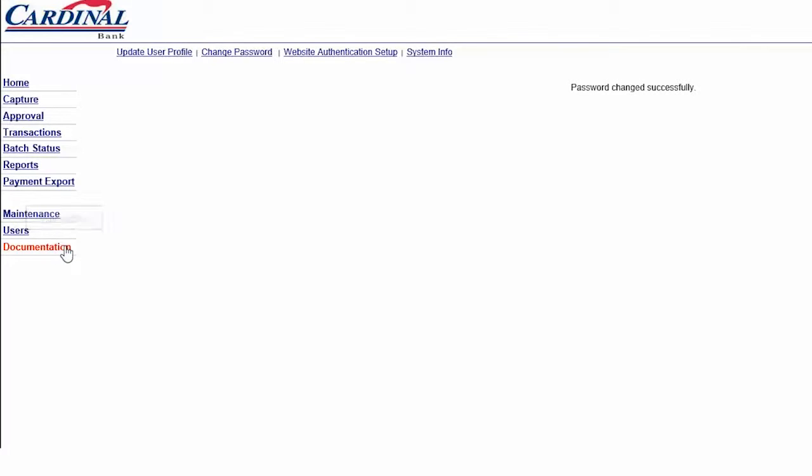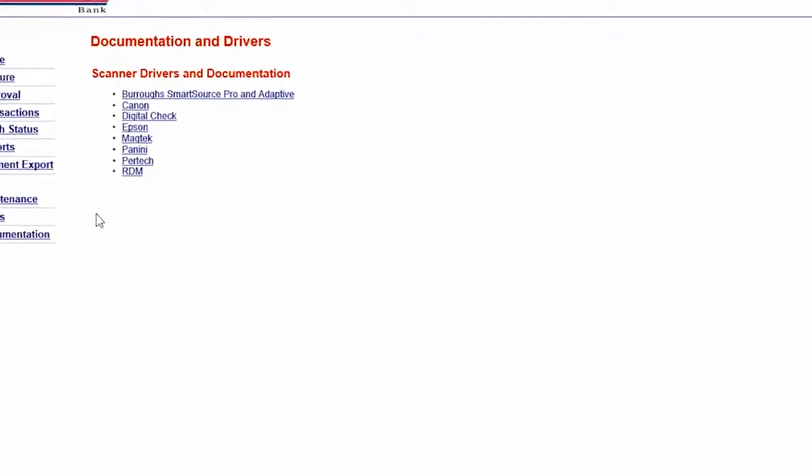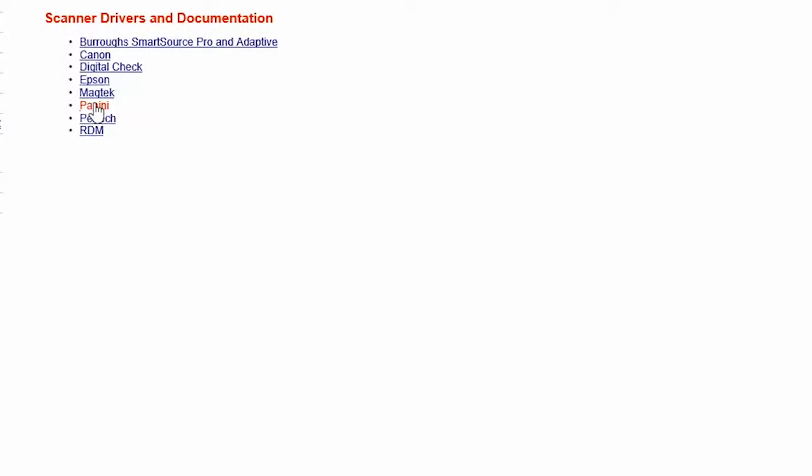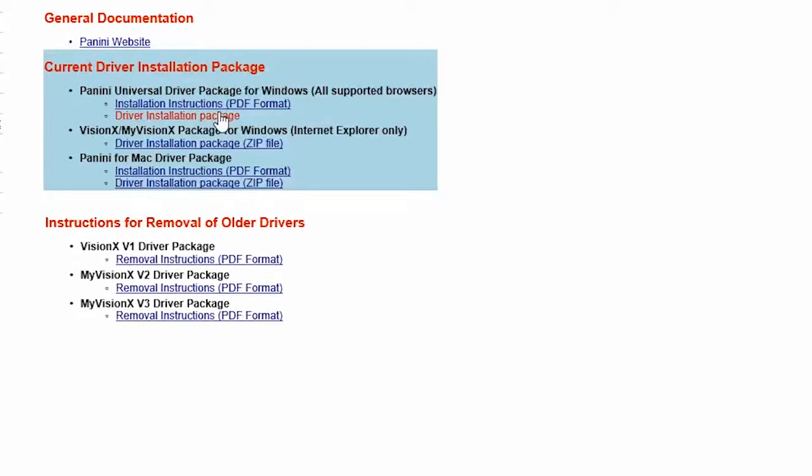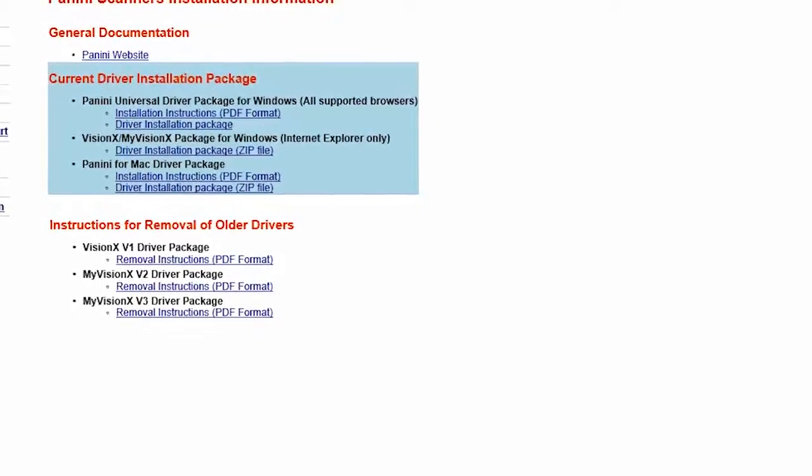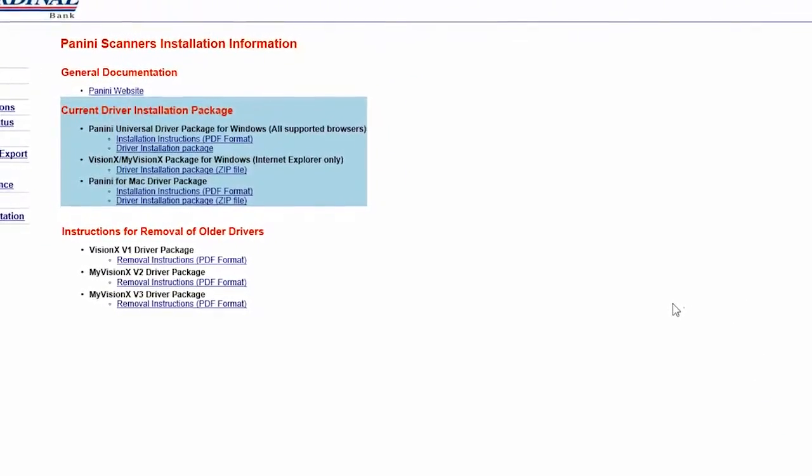You are now ready to install your scanner drivers. Select the driver installation package. Once the drivers are finished downloading, you will go through the setup process. Select Finish when you are done.